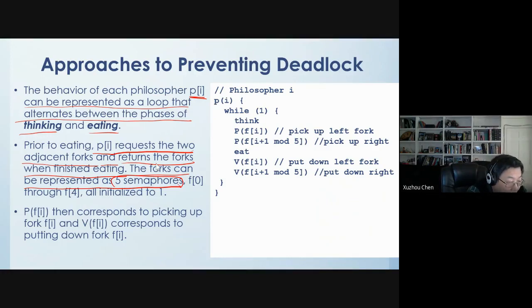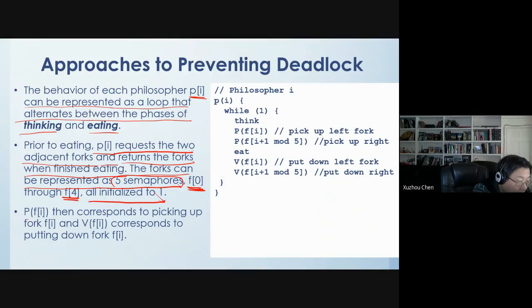So we have 5 semaphores because semaphores are shared. These 5 fork semaphores are called F0 to F4: F0, F1, F2, F3, F4, and all initialized to 1.